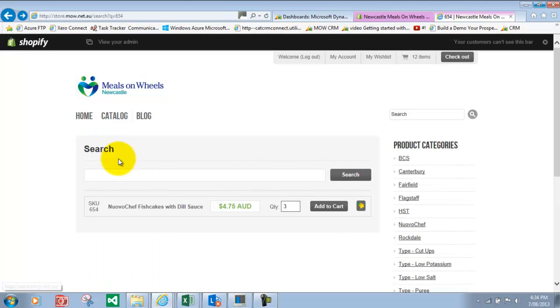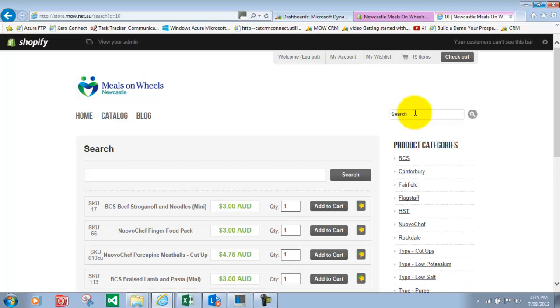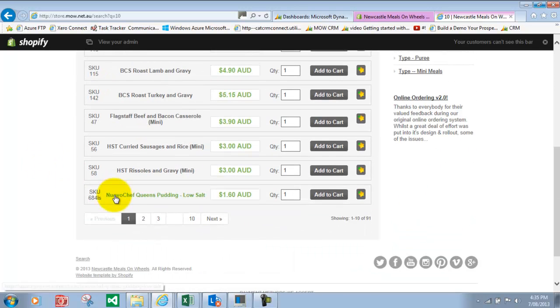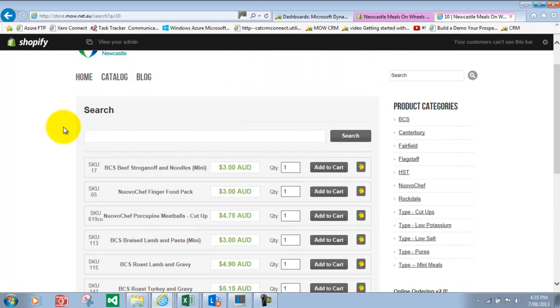But if I go in here and do a search, you can either search in this box or over in this box, particularly with low numbers. So if I go in and say search for 10, for example, what it's going to do is bring us back any item that has anything to do with the number 10. So don't ask me why you're getting 684s and things like that, but that's just what happens, particularly when you're looking for smaller numbers. But the really cool thing is that we're displaying the SKU, and we're also giving you the ability to order it from there.